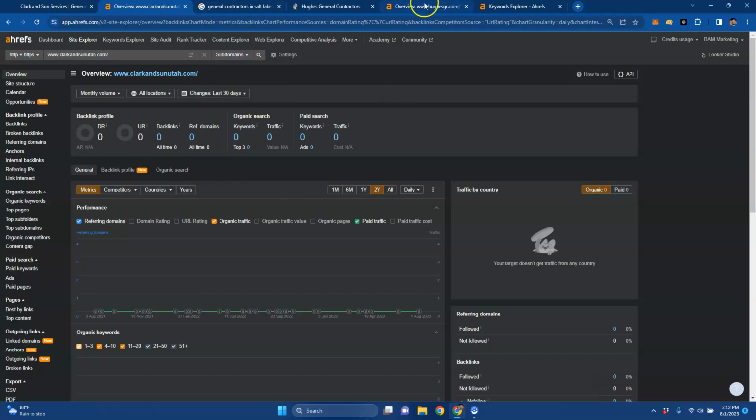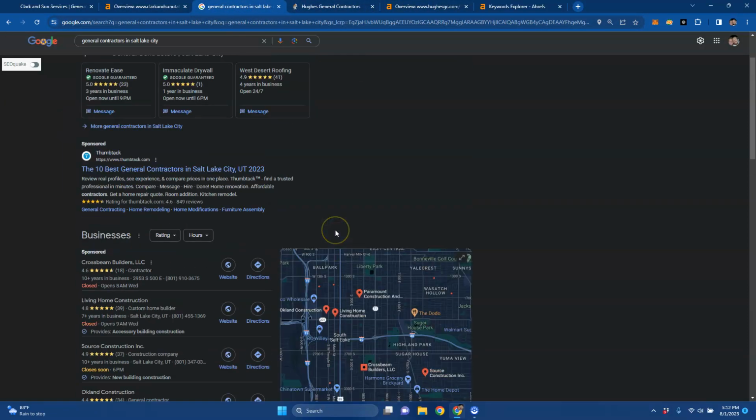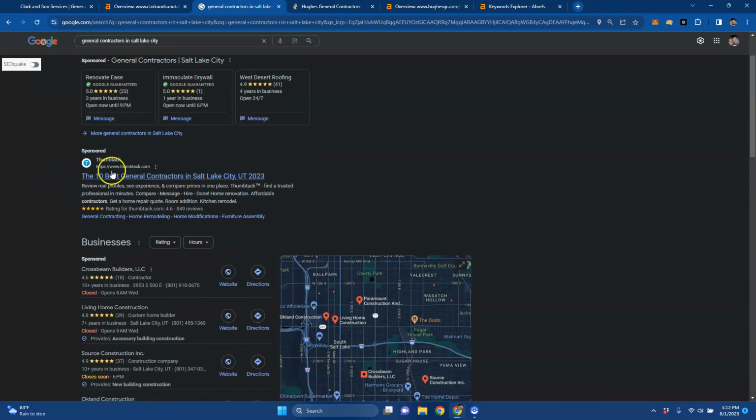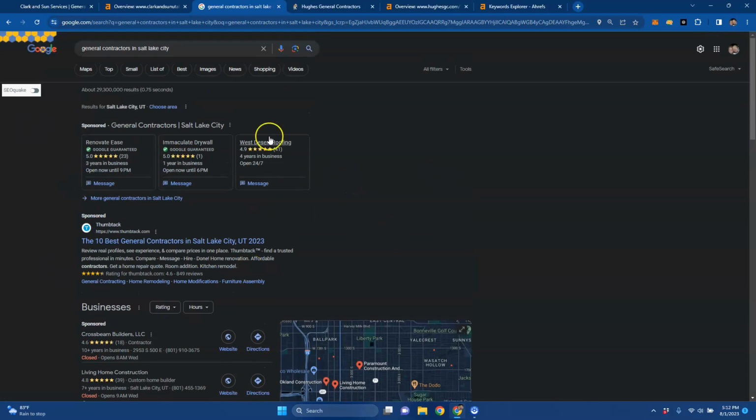And then I'll go through some keywords from another competitor for you. I just looked up general contractors in Salt Lake City, just because I knew I'd get some good results to show you. We went over the Google guarantees up here, but that's like the first spot, and then you've got your local ads, these are the cost per click. Those are great ways to generate business quickly if that's something that you're looking for.